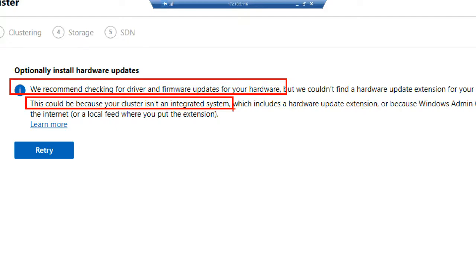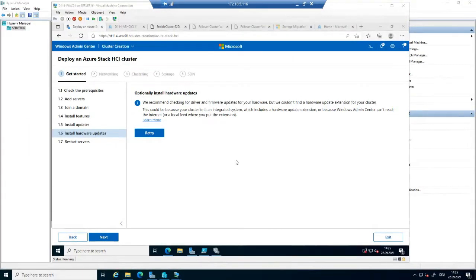And this is a great advantage because if I don't have this, let's imagine my two virtual machines would be physical hosts, then I would have to ensure that these versions are on the level I need them. So I can do this manually for sure, but it's great to have this here.